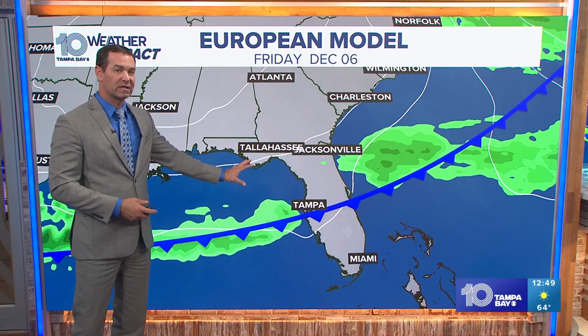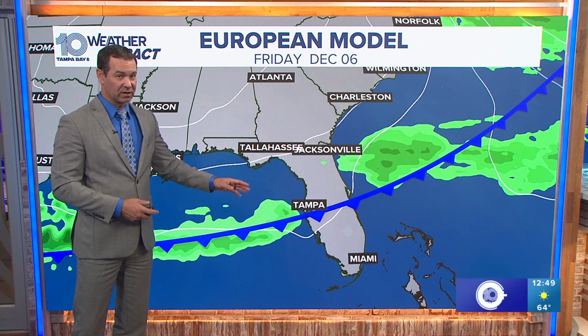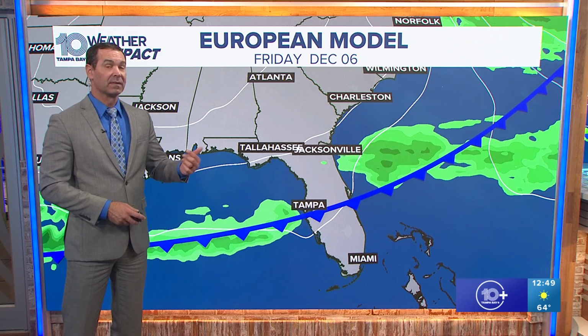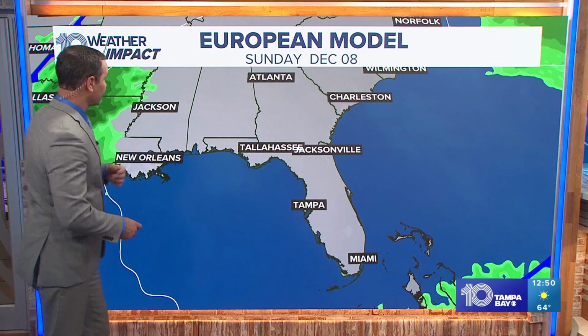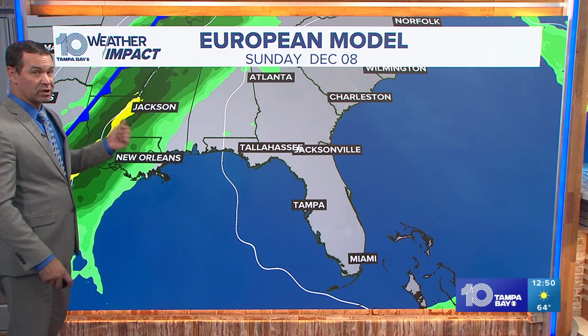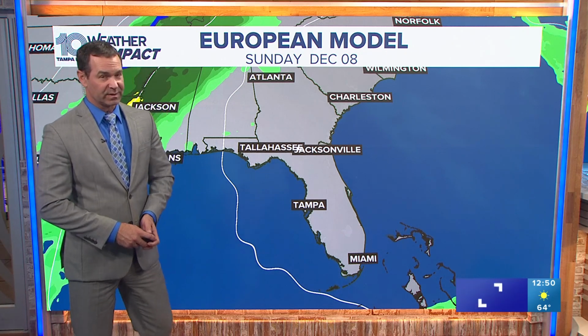And then we have a small chance for a stray shower coming with this very weak cold front. From Friday afternoon to Saturday afternoon, temperatures will be going up. The only difference really is going to be Saturday morning, where we'll cool off just a little bit before that rebound for the afternoon. Now, forecast models don't agree on this front. Some show it coming Monday, some show it coming Wednesday, some don't even show it coming at all. So we'll see what happens with that. Of course, that's going into next week.